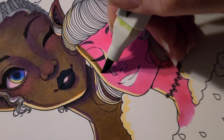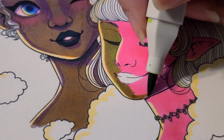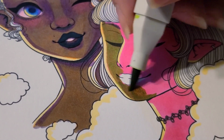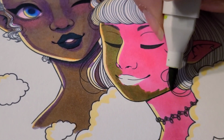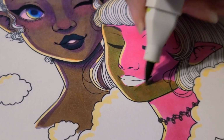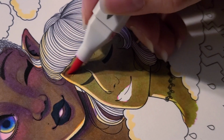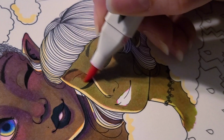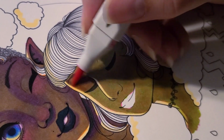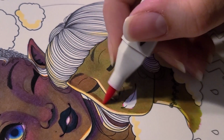I wanted her partner's skin color to be slightly different, but in the end it didn't really matter. They both look very similar. But for her skin color, I ended up laying down the pink base, and I went over that with a green color. The same concept as the red over the green or the green over the red, but just lighter. And once again, I am layering those two colors up to create more of a smooth finish.